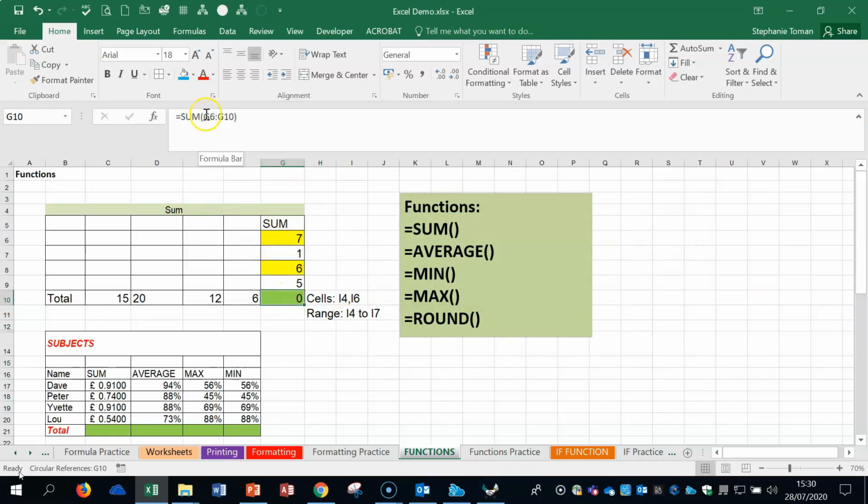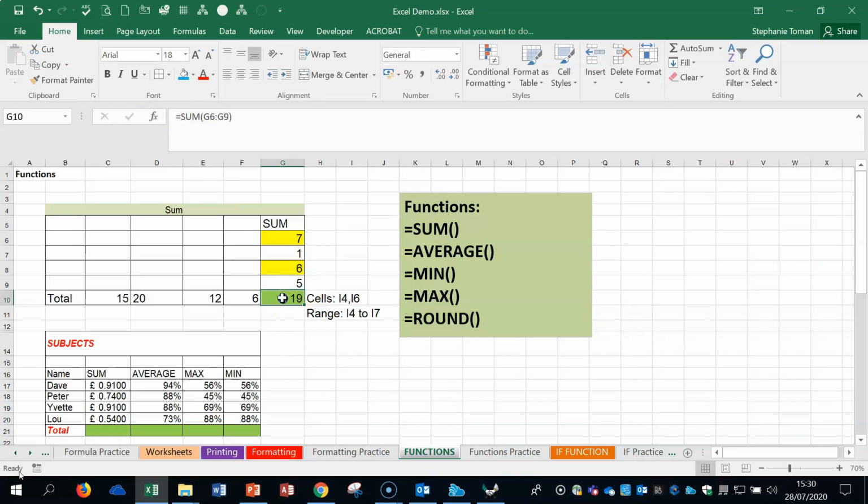So I need to make sure that when I do my sum, if I wanted to edit it, I could go into the formula bar there and edit it and tick, or use enter, and it would add it up. I can use the sum for a large area when I just want particular cells. So I could use a sum and then just use that cell and separate with a comma. By separating with a comma, it will only pick up those cells, whereas before, when we used the colon, it's everything in between as well. So that's the difference, that's how it's built.